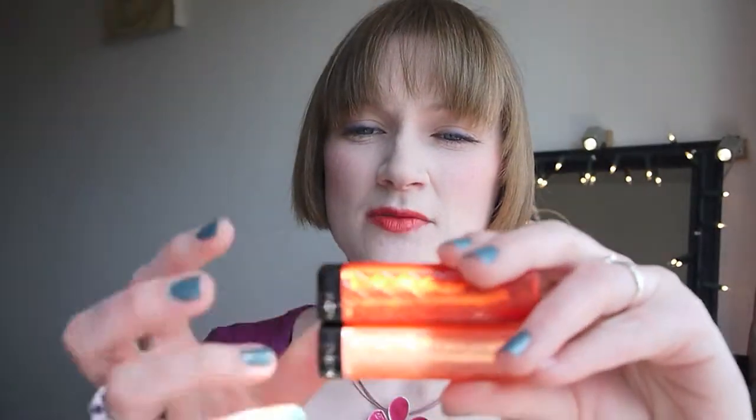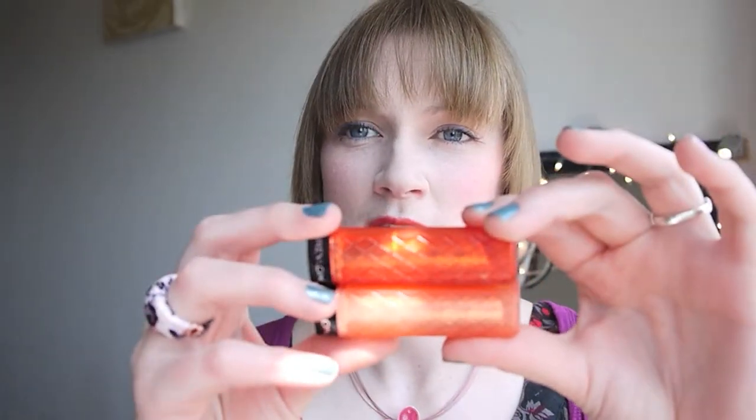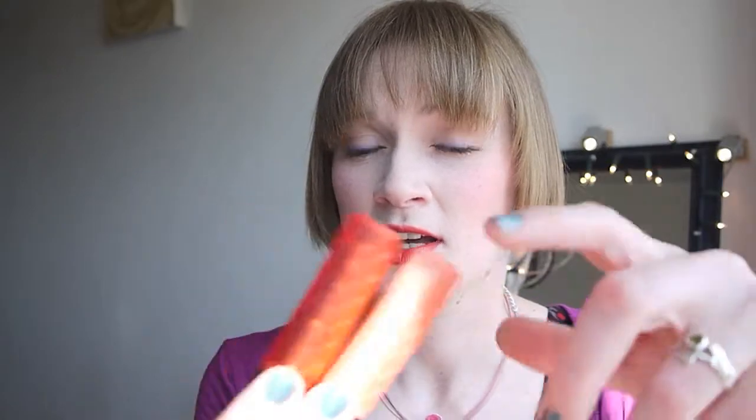I got these on offer. They're sort of retail priced around the six to seven pound mark and I'm not sure if they're worth paying full price for. I would only ever get them again if they're on a three-for-two or buy-one-get-one-free or a couple of pounds off. I got these when they were a few pounds off in Superdrug. They're lovely but in my opinion they're a glorified lip balm.